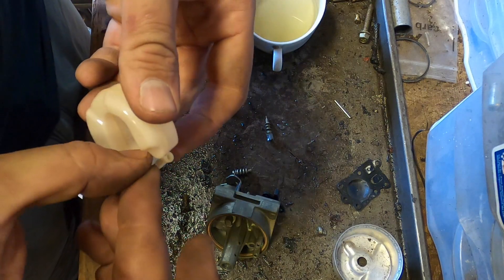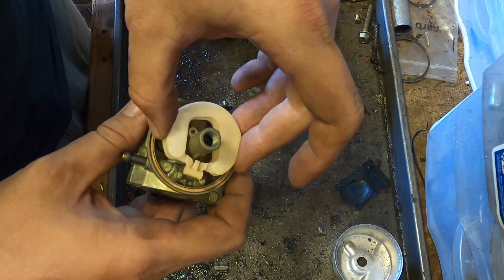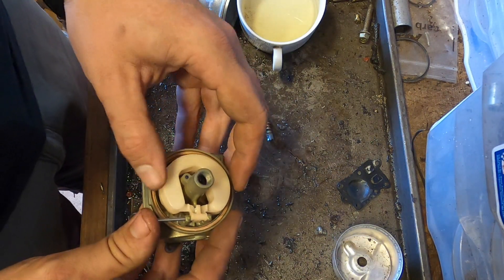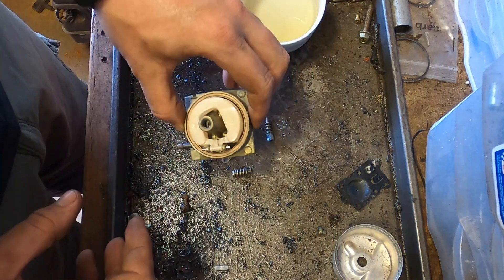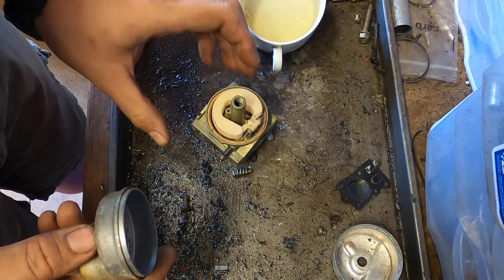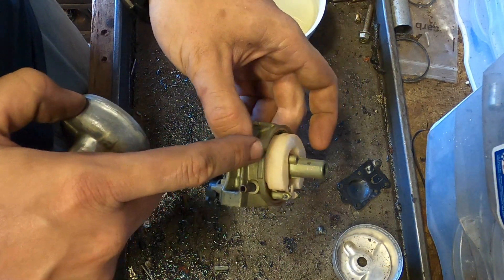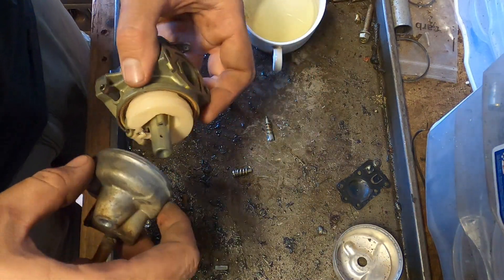This is what happens if you have a surge and you put the choke on a little bit and it clears out. If your surging does not clear out with a little bit of choke being added, then this fix probably will not work. But granted, if I do a hundred of these in a year, 94 of them will be this problem. Blow that out as well. Make sure the needle goes in there. Now blow on here real hard with the float — with it up you should hear air, with it down you shouldn't. That's what you want.